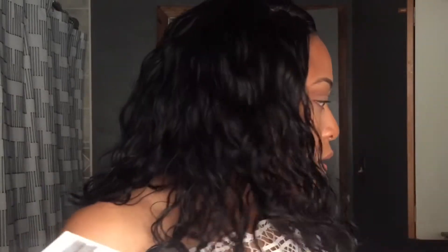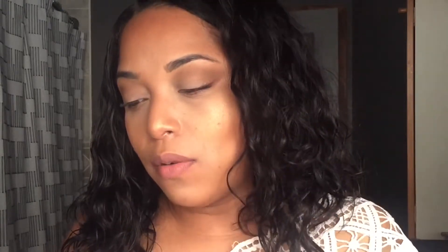The mattes are super blendable, as I just showed you. Do I want to bring a little bit more warmth? I'm going to keep it right there. No, I'm not — I'm going to go into a little bit of Audacious. I love to warm up. I love the fact that I can do cool tone and warm tone looks with this palette. I'm going to take this dual-ended brush by Crown.